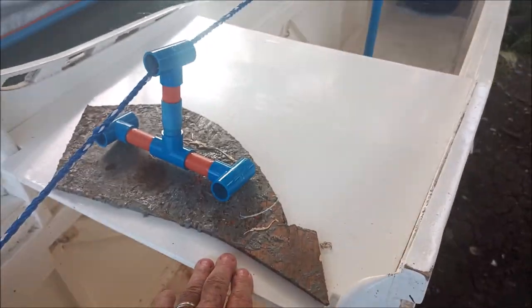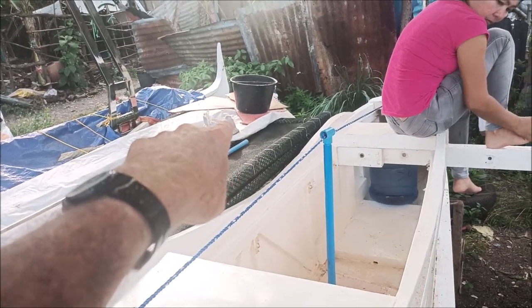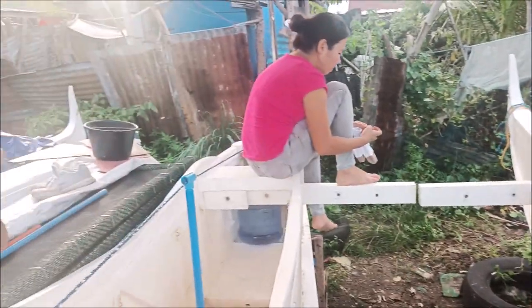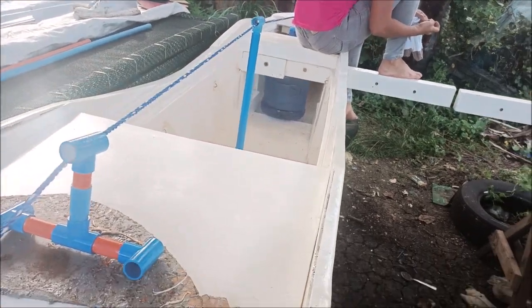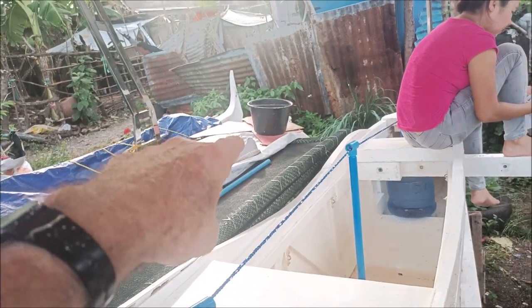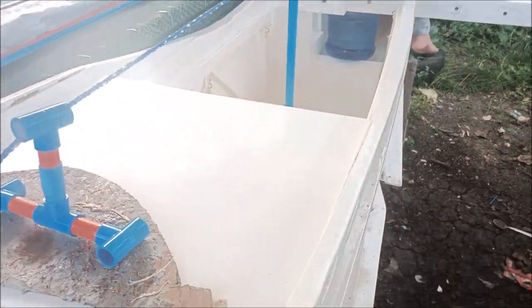I put this engine cover on here. We got to make another front cover that goes down this way. It's out of like that piece of wood there. You see the one that got the V cut out? We actually used that V to make the front of these boats here. I think, yeah, we made the front of that V. But anyway, we used that piece because the edges were rotten. So we're gonna use that as a model to make this front cover here.